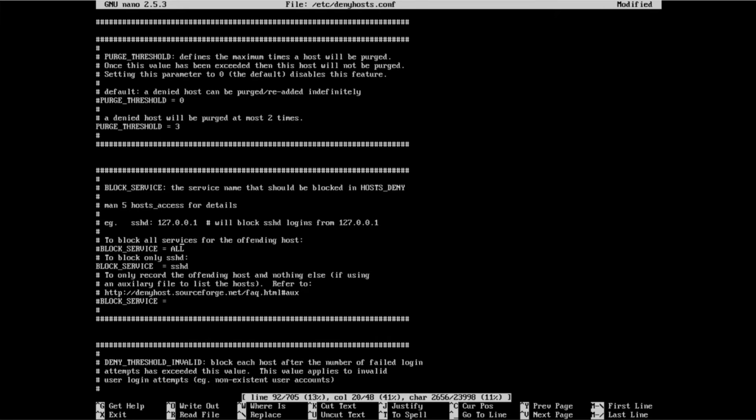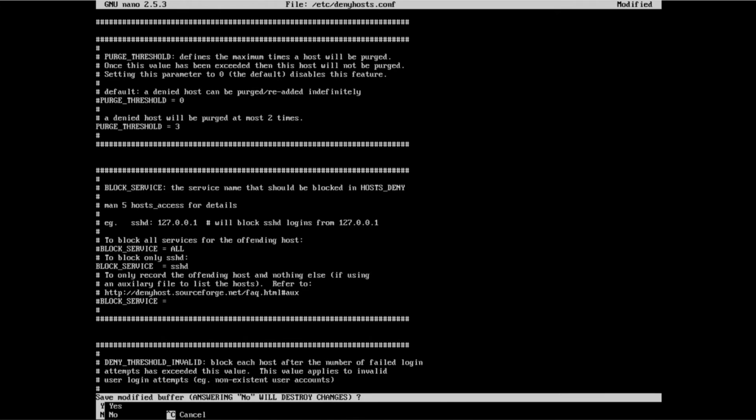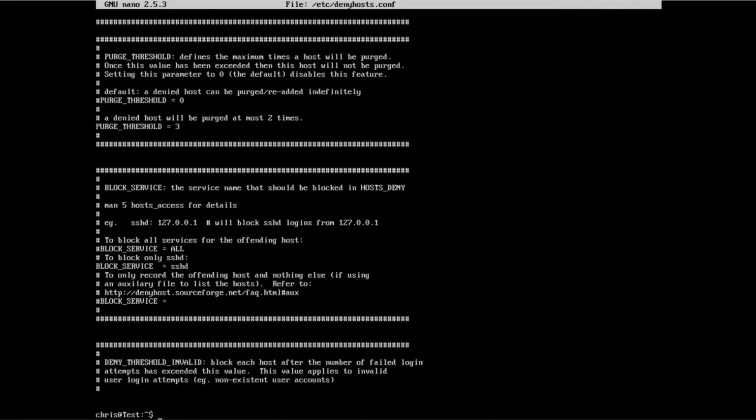And then the services that are being blocked. By default, SSHD is the only one that is being blocked, but you can deny it for all hosts or for all services on here, HTTP, HTTPS, DNS, whatever it is, you can deny that. So up here you see it as block services all. Here it's just SSHD. For your internal system, SSHD is fine. No big deal. And once that's done, we exit, save, and then exit, and we're done.